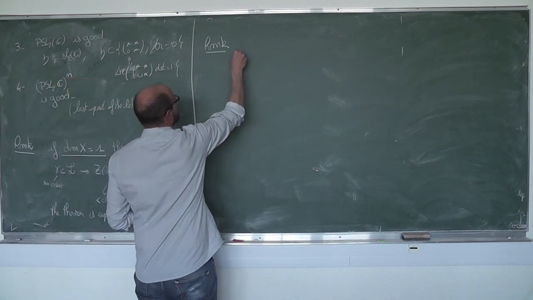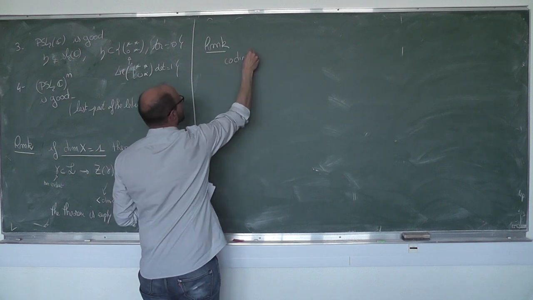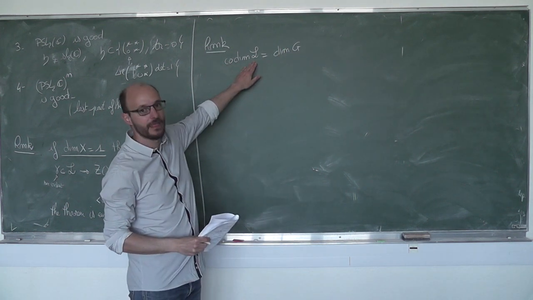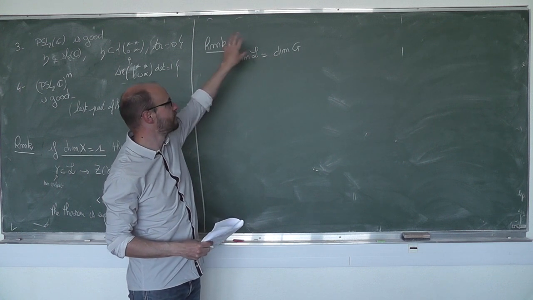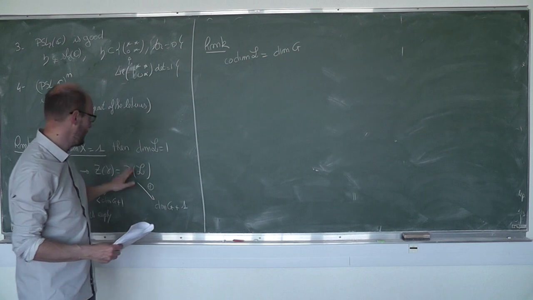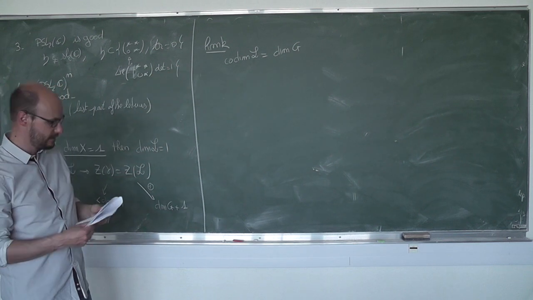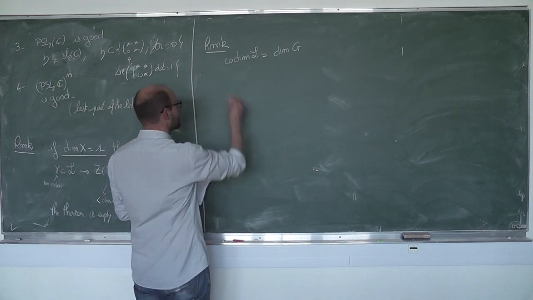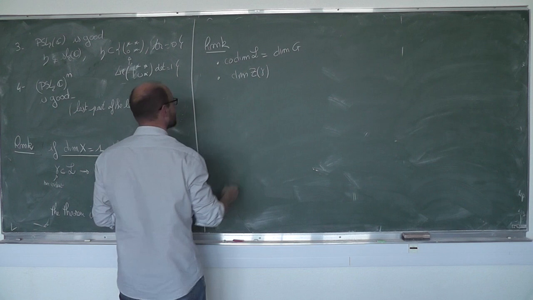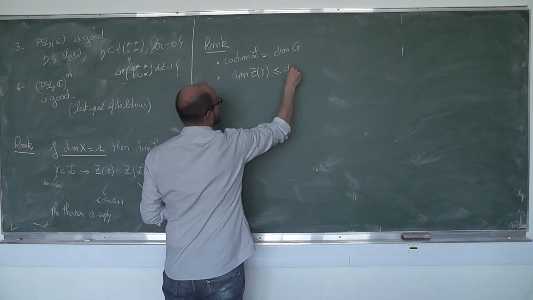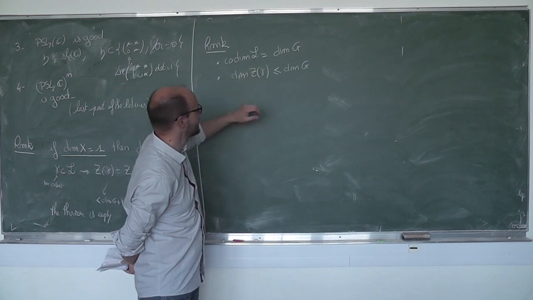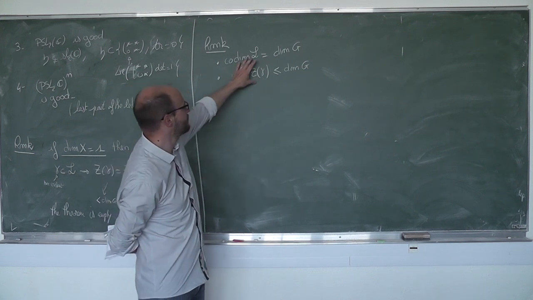So your leaf L has codimension, which is the dimension of G. Remember that L is a graph, or locally is a graph of a function from X to G. So the dimension of L is the dimension of X, and the codimension is the dimension of G. And then your hypothesis is that the dimension of the Zariski closure of gamma is smaller or equal to the dimension of X, dimension of G. So in general, this kind of object can only intersect in a point, because you do not have enough room.